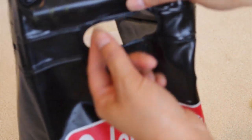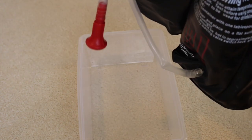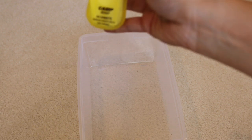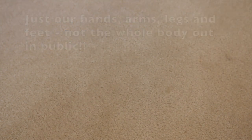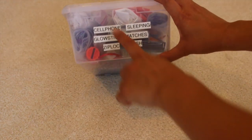I also bring a camp shower — you hook it on a carabiner, hang it from a tree, fill it with water, and the sun heats it up. Then there's a spout and it works great. I used it at Havasupai Falls in the Grand Canyon where there are no showers or flushing toilets. I used biodegradable camp soap sheets with it to wash off. And of course moist towelettes are always handy.